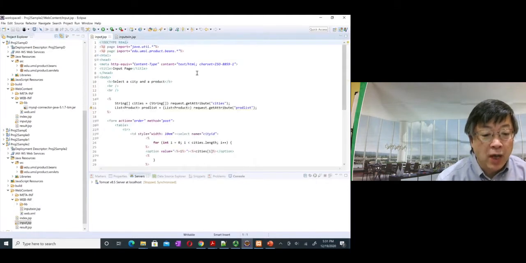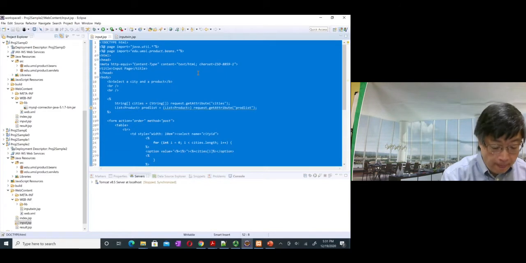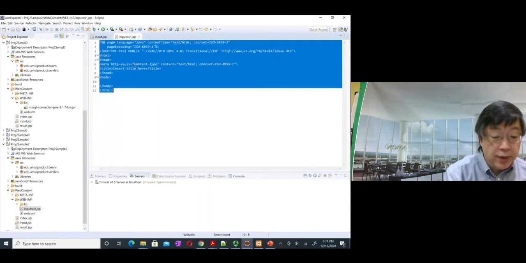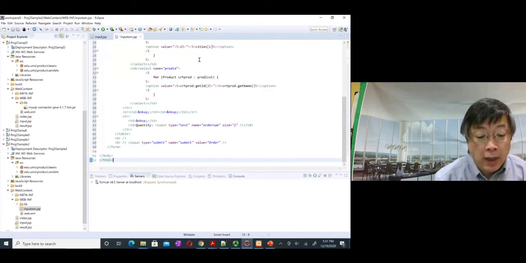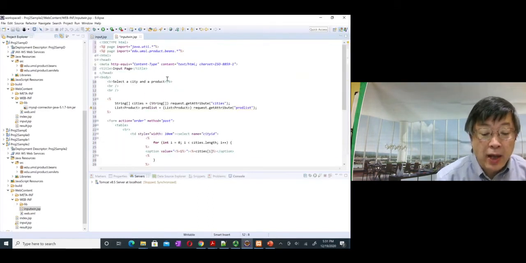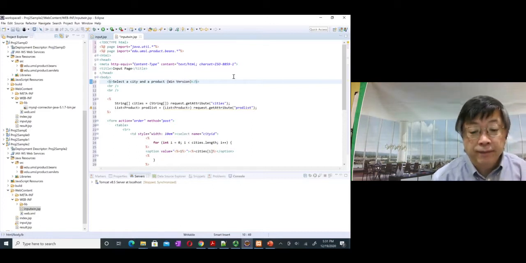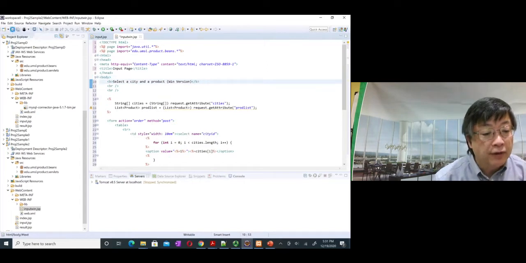Then I just copy the content of this input and paste here and just add Windows version in the title. Win version. That's good enough.